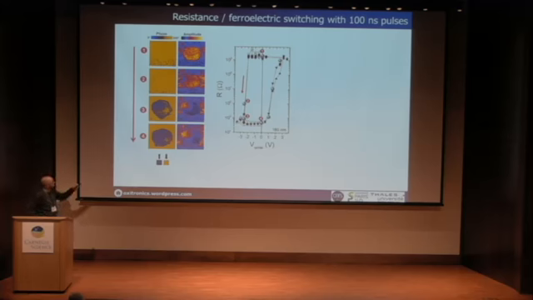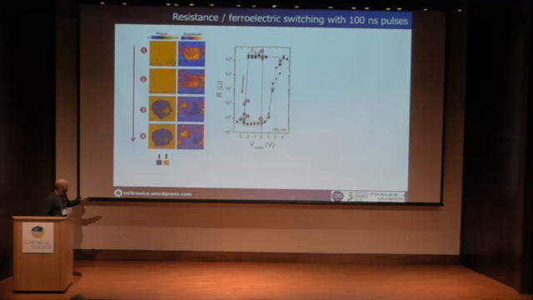This is the hysteresis of the remanent resistance as a function of pulse voltage. For each step, we can stop and do resistance maps. What we observe is that initially we have the downward polarization state here and high resistance. At a certain negative voltage threshold, we reach state number 2, and this corresponds to the nucleation of a domain with upward polarization.